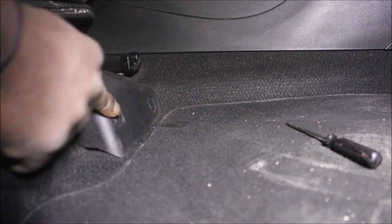When I switch on the car, like I start the car, it's going to notice that I'm without an airbag. To do this, it's very simple. All you need is a flat screwdriver like this. You put it right here.